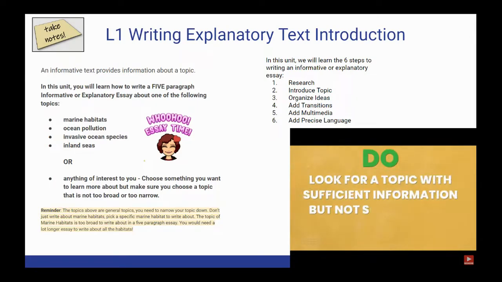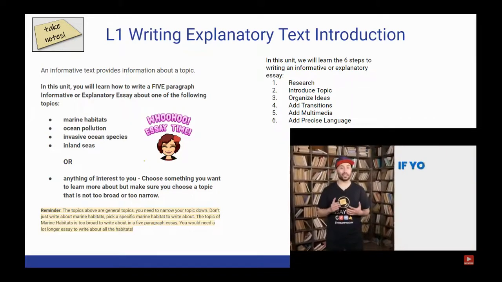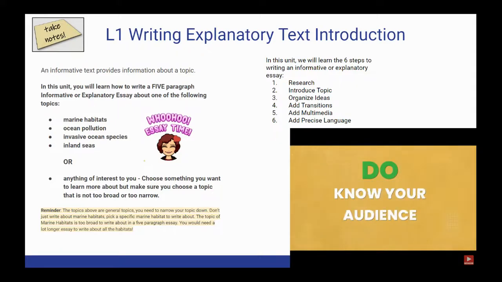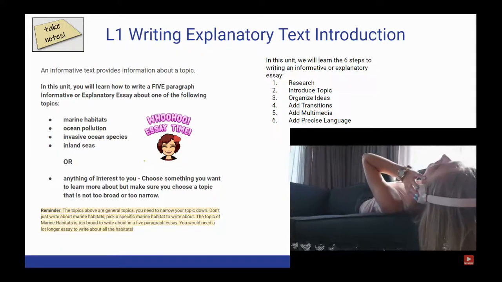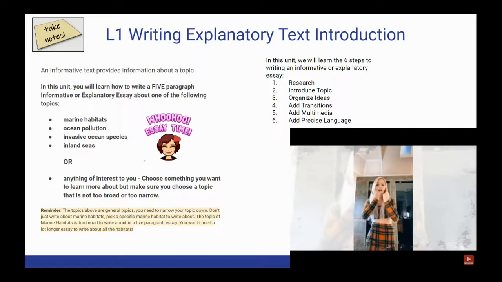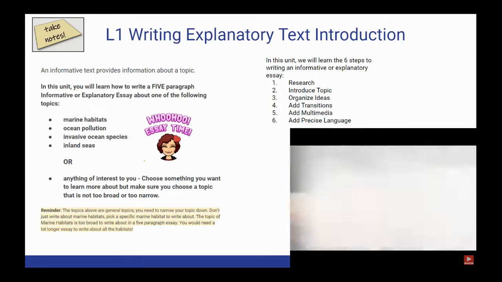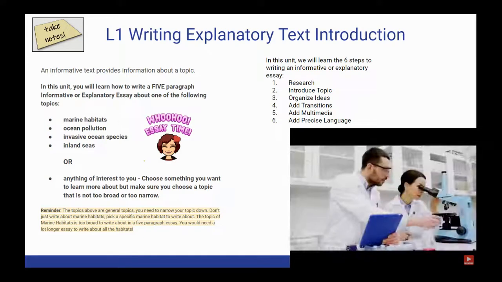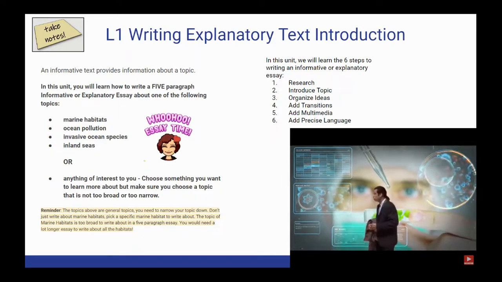Do, look for a topic with sufficient information, but not so much that you're overwhelmed. If your topic is too broad, it'll be much easier to get off topic. Do, know your audience. If you're writing for a music class, explaining how TikTok is changing the music industry might be the perfect topic. It most likely wouldn't work if you're writing an essay for microbiology though.